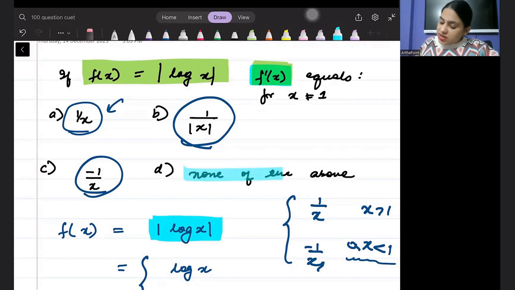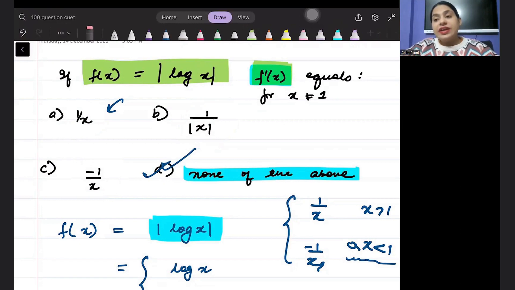So in such cases, the correct answer is actually d. None of the options is correct because none of them are creating interval to take care of both the situation, and as long as I don't take care of the interval, then I cannot mark any one of them correctly.